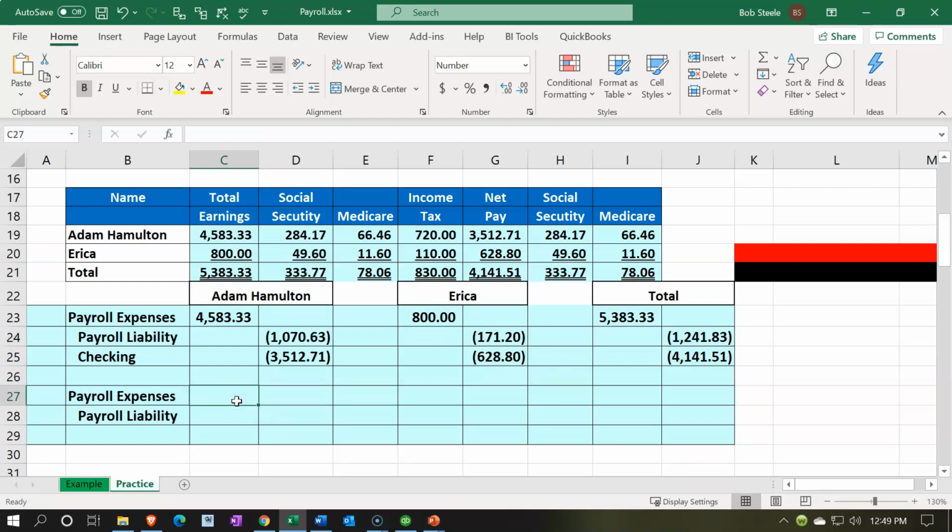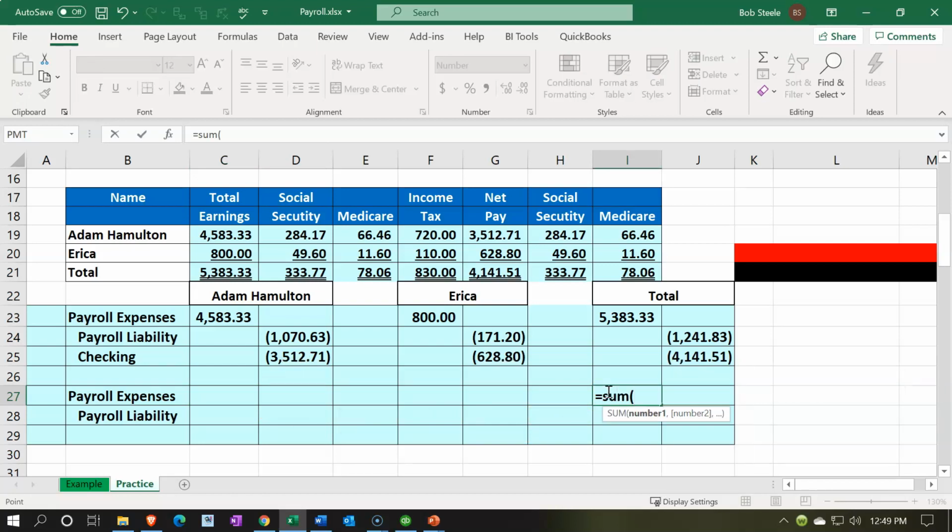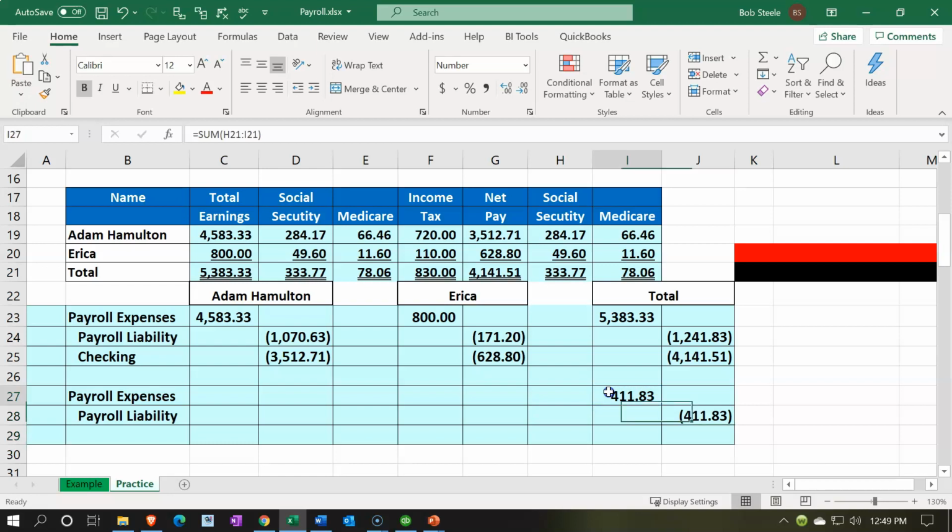Then we have the employer taxes, which I can think of as just a total here. I'm just going to do the total payroll, employer taxes, Social Security and Medicare that the employer pays over and above the employee's payroll. They're charged taxes, not on their income, but the employee's income. And so there we have that. That's going to increase the payroll expenses or payroll tax expense, and then liabilities.